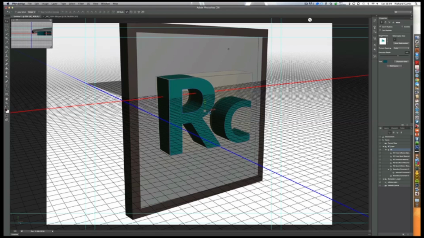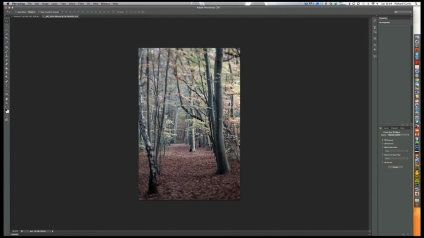I want to change the colours of this scene, and choose the eyedropper tool and select a really light colour, maybe orange, like that. That will be copied onto the clipboard.